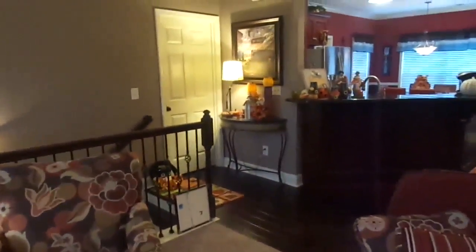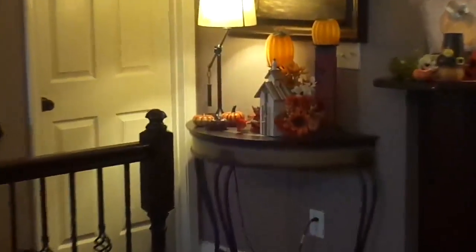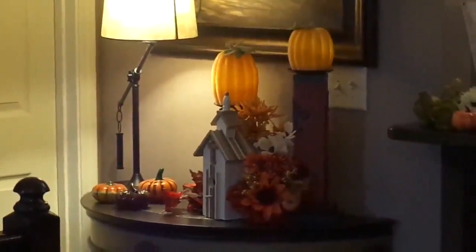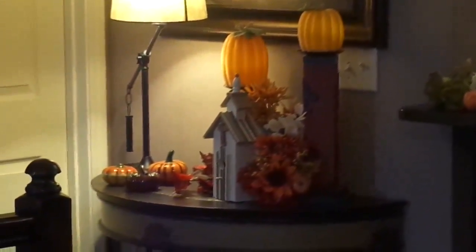Then I'm going to show you this little vignette at the top of the stairs. That's where the church ended up. So I put the church there with some light-up pumpkins on some candlesticks and a whole bunch of flowers behind the church. I thought that was cute. Here you'll see we have the pilgrim hats, a couple of pilgrims. I found the little guy pilgrim. I didn't even know I had both of them. So I put him there.